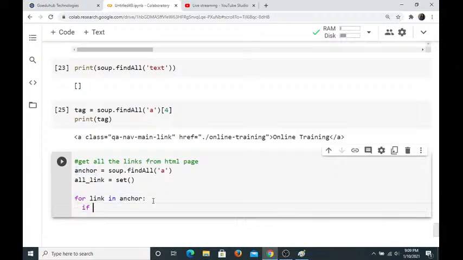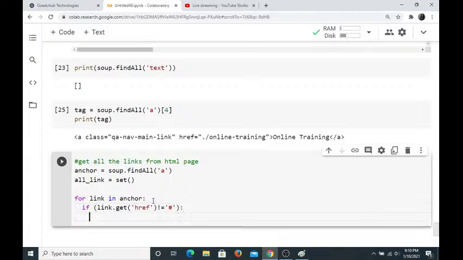We will also append the initial link. If link dot get href is not equal to blank. There are some links, and star means blank, so we want links that are not star. Then we will print the link.